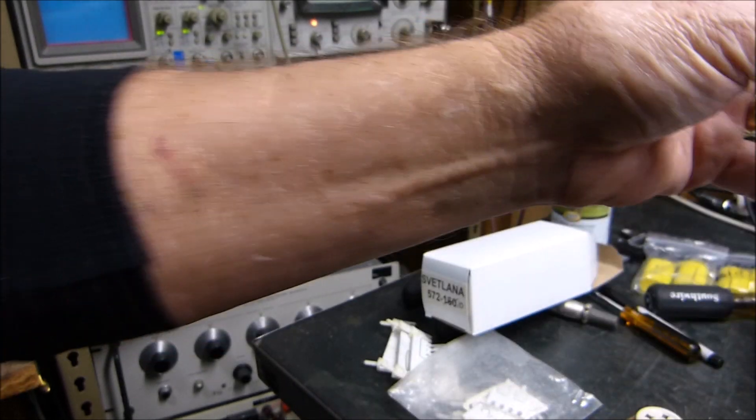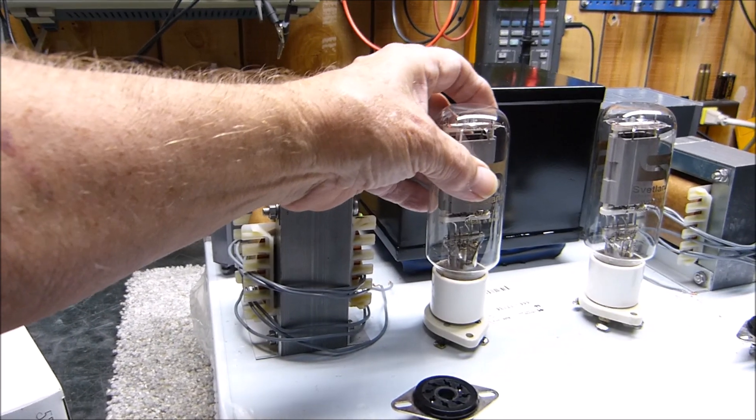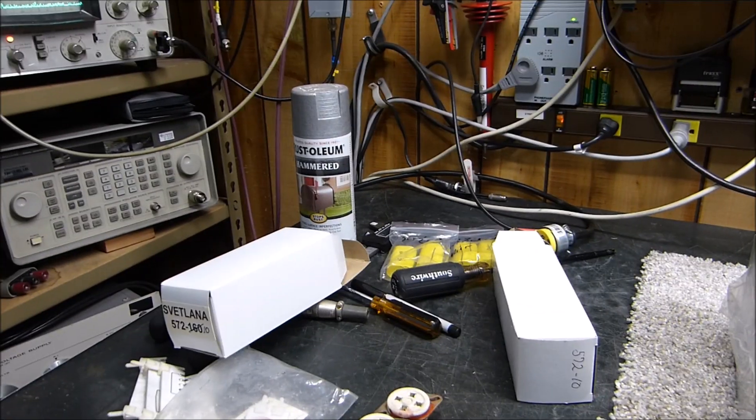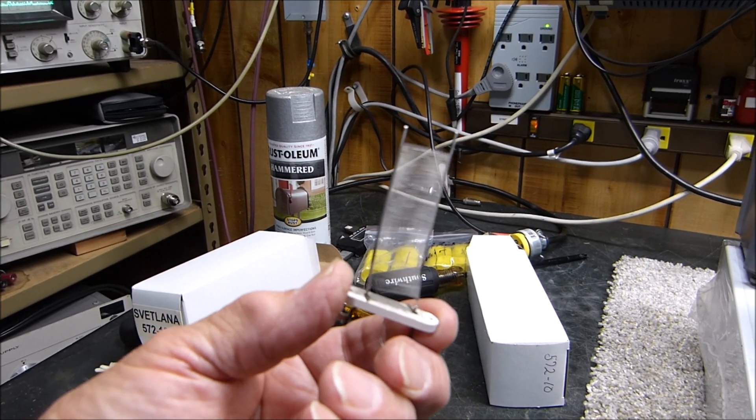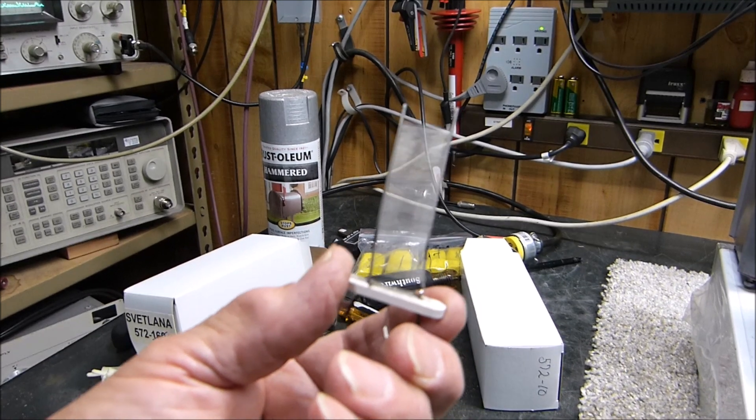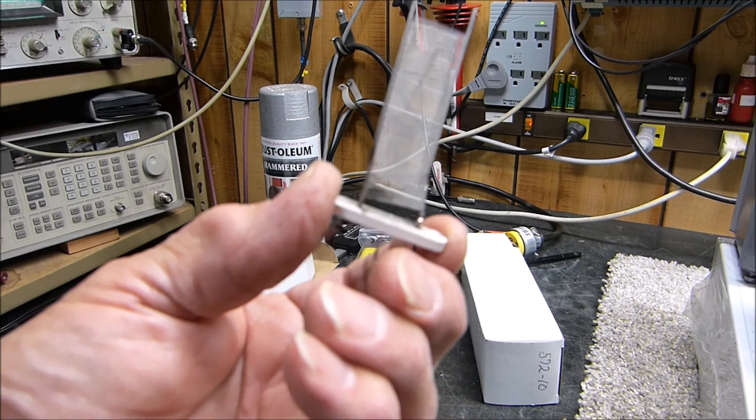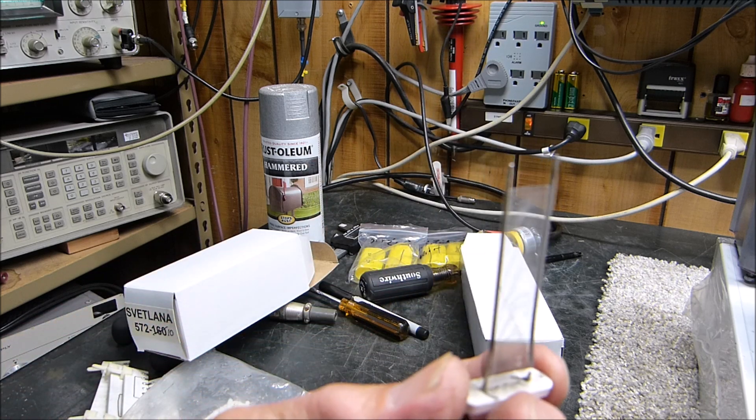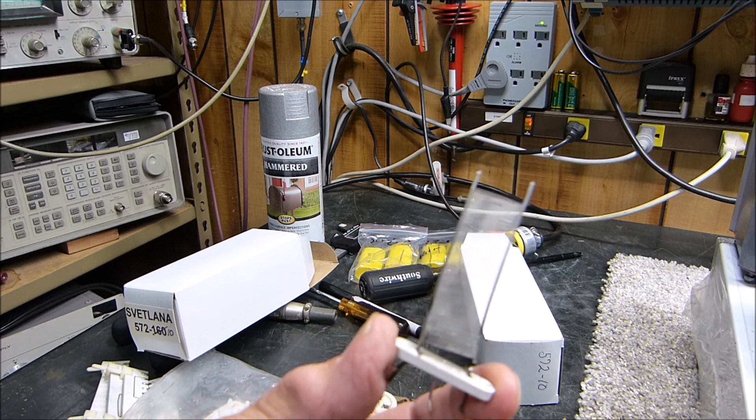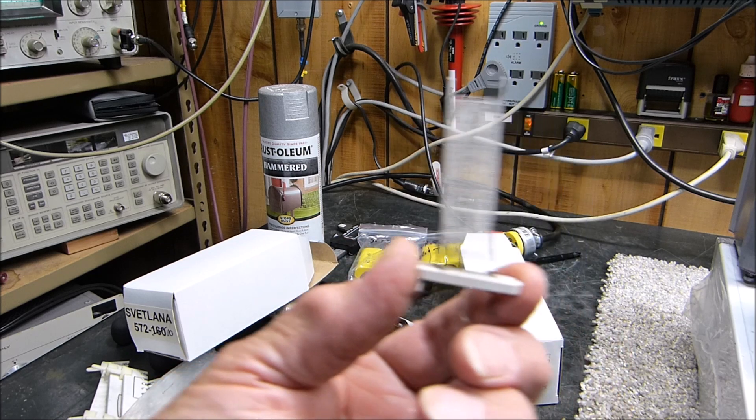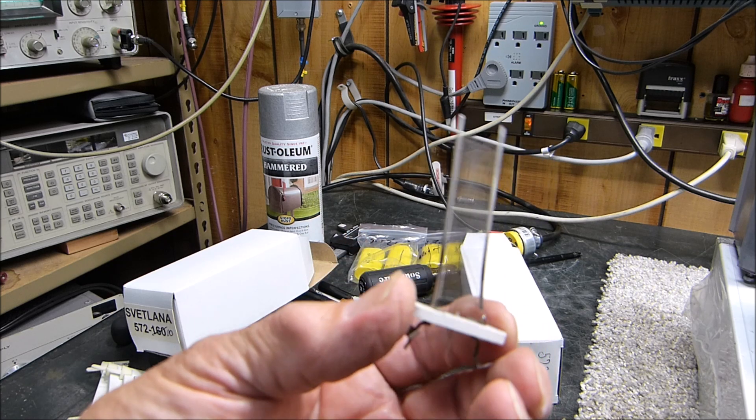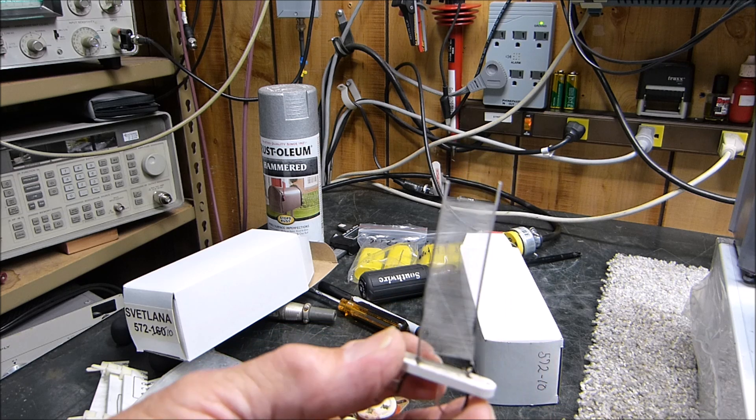So anyway, for whatever this is worth, a triode with a lot of space in the grid with a whole lot less wire on it, the wire wound with a lot more space between it, makes a low-gain tube, which is very linear, very inefficient, great tube for running Class A. A tube like this, see, you can just ground the grid of this 811 and basically stop the flow of current from the cathode to the plate. If you ground the grid of a low-gain tube, you won't stop the flow of current.